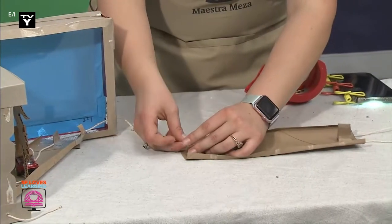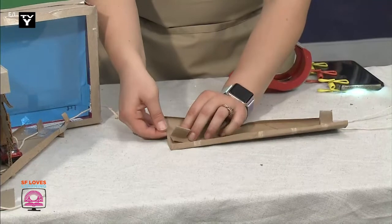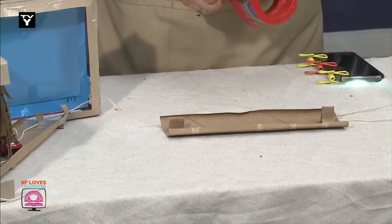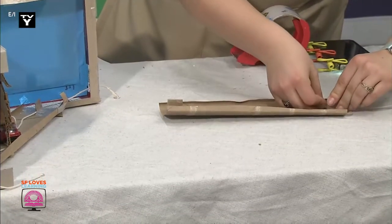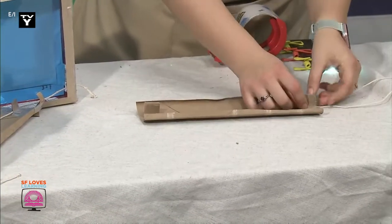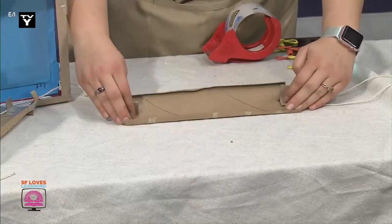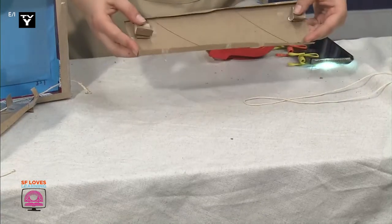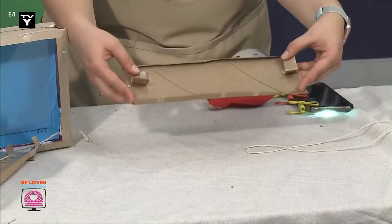So I'm gonna tape this side that's closer to me so that I can remember which side I did. Tape the side closer to me. Okay. So science engineers, you should be able to flap them like that. All right, so as you can see, I left one side open so I could lift it up. And we're gonna leave it like that for now.